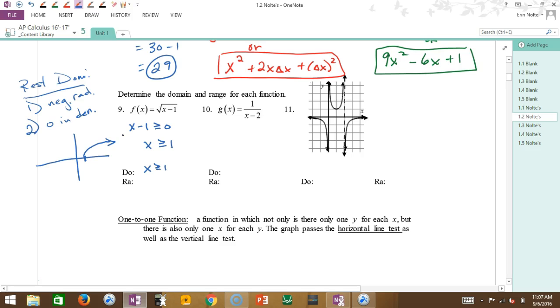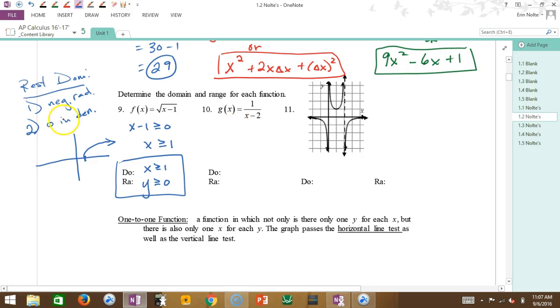Okay. So if I'm thinking about the range, the y values, what is the smallest value that y can be to the biggest value that y can be? Okay, so thinking up and down, the lowest is going to be at 0, and then it continues upward. There we go. Okay, so my range is going to be y's got to be greater than or equal to 0.